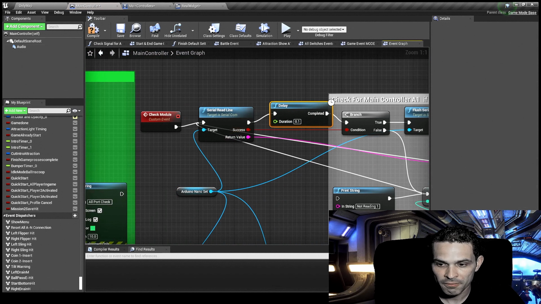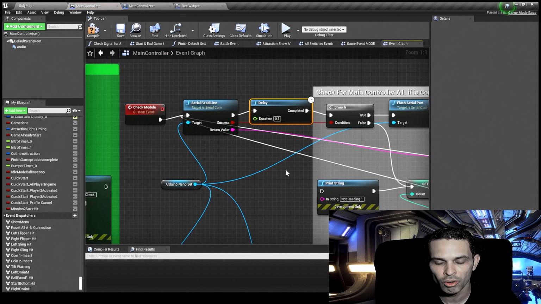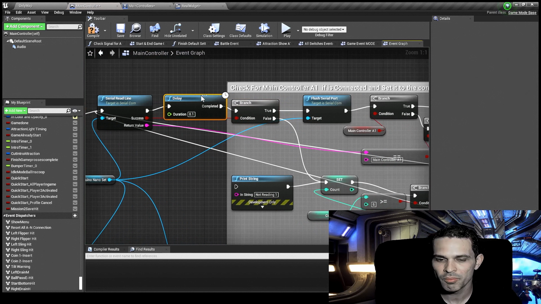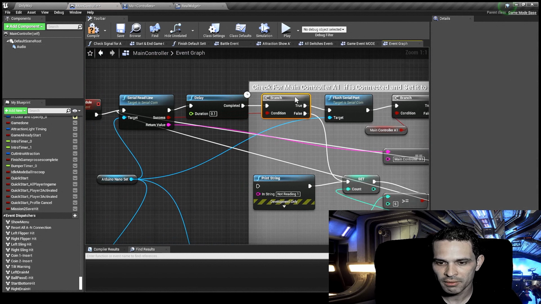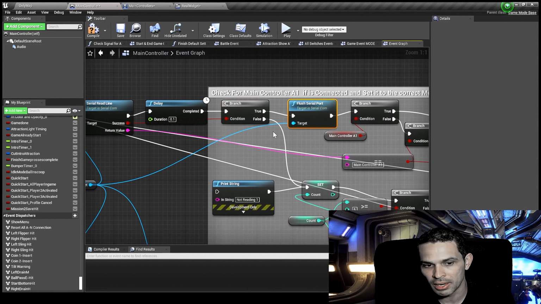If it's so, it will read. I give it a little delay of 0.1 second to make sure of what it's reading. I tested, and if you put 0.05 second it will read it and already read it, but I just want to make sure that when this check module equation happens, it's going to be true. That's why I give it 0.1 second of delay. And then if it's true, it will flush to zero count, because I already read whatever is here, and it's already set.